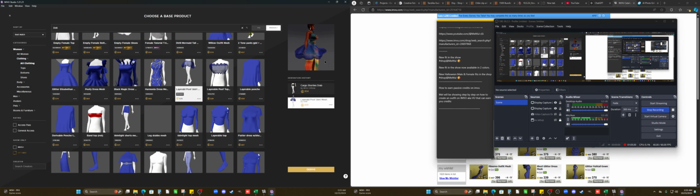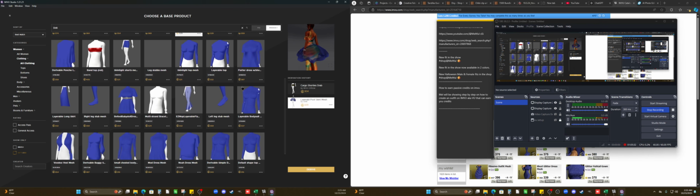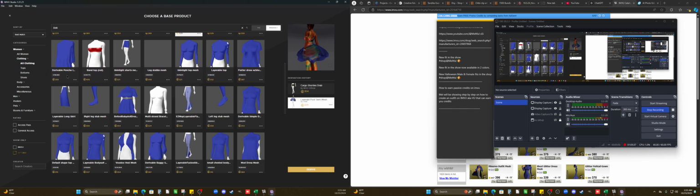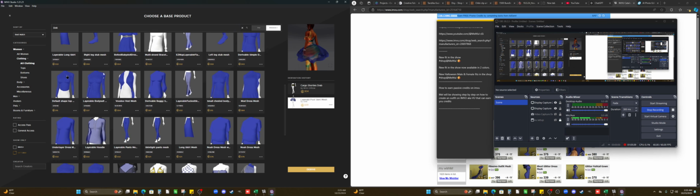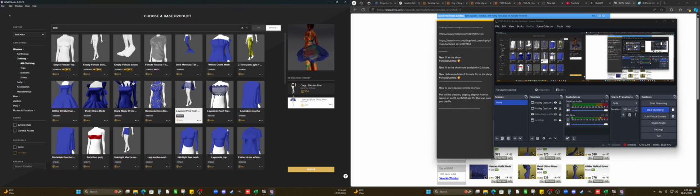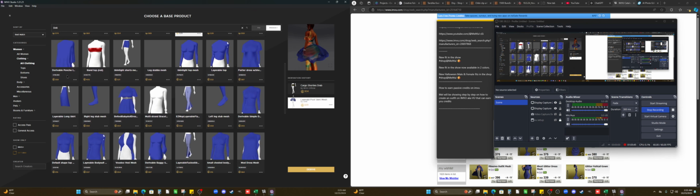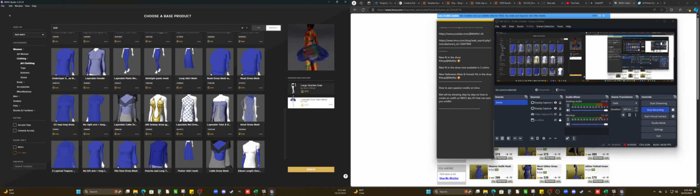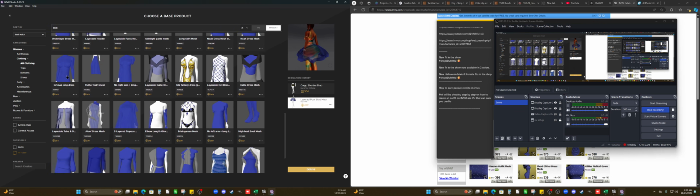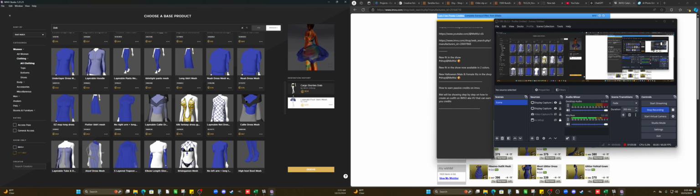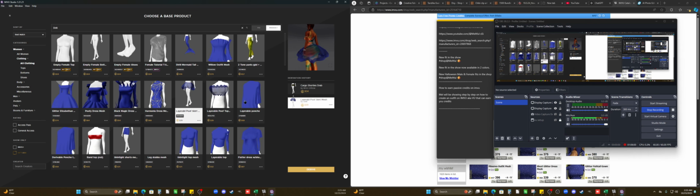I guess she liked the color blue. Let me see. I'm trying not to go too fast. Okay, where is it? Oh, this is a nice dress. Jeez. Okay, let me go back up.